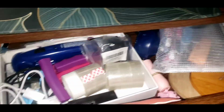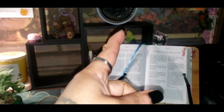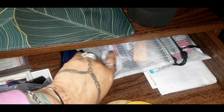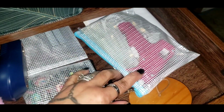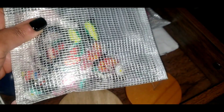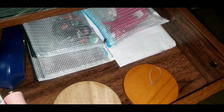And this is what I have in my drawer, if anybody was nosy. Just my fan, another fan. I got that fan up there, right? But I got this one when things get really bad. This is just extra nail utensils. You know what I'm talking about. It's just a whole bunch of extra nail stuff that I don't know what I want to do with. And this is hot glue, if I want to hot glue something, which I will never use, but it was a gift. Extra stickers. And these are little butterfly pins, push pins. Some more staples.